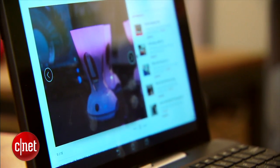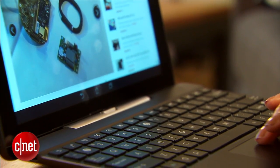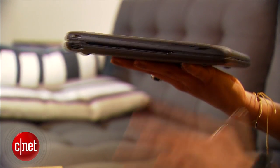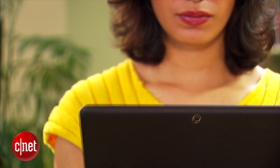The 10.1-inch tablet hybrid skips the high-end look seen on the Transformer Prime and opts for a more simplified, utilitarian one. The plastic build gives it a cheap feel; however, its thick girth helps make it feel sturdy. When using it as a tablet, the soft matte finish on the back is smooth and comfortable, but it doesn't provide much grip support.